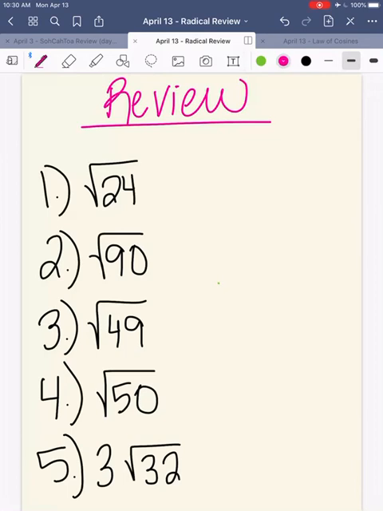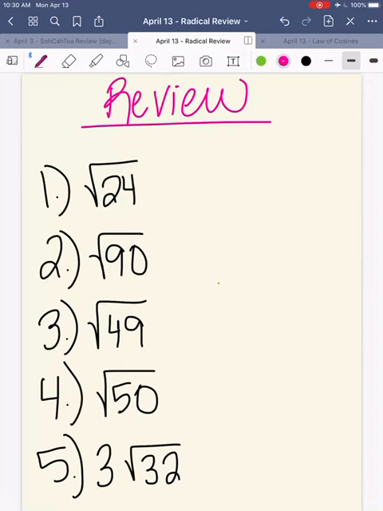So if you remember back to before spring break, we were doing special right triangles. We're going to continue with right triangles this next week, but today, as an intro back into things and not jumping right into the new stuff, I wanted to review radicals, because what we're going to do over the next couple of days requires radicals, and I figure this is a good time to review those rules.